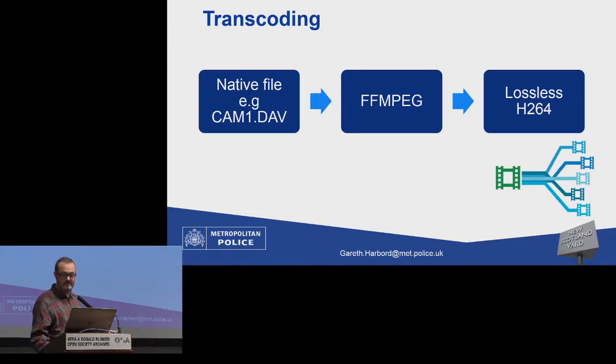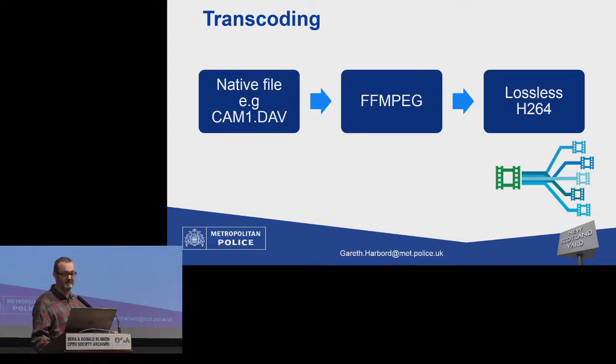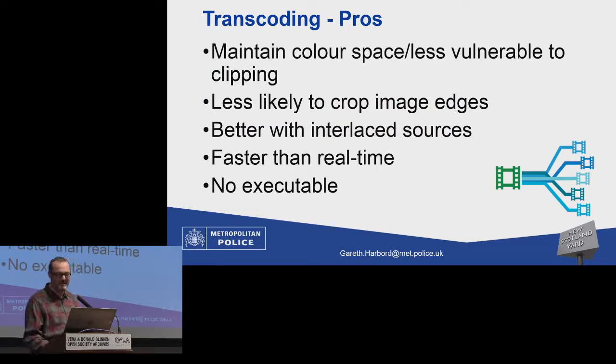Transcoding, on the other hand, I usually prefer this. You take a file, you throw it into FFmpeg. You might need to use the forcing flag, so the minus f before the input file name, to force to H.264. That has saved my life so many times, I cannot count. And at the moment, we're going to lossless H.264, which I'm sure lots of people will say is not a good idea. It's certainly not great for editing with, but until FFV1 becomes sort of edit compatible, some people are arguing about us moving back to ProRes, and I'm still standing my ground, but we'll see.